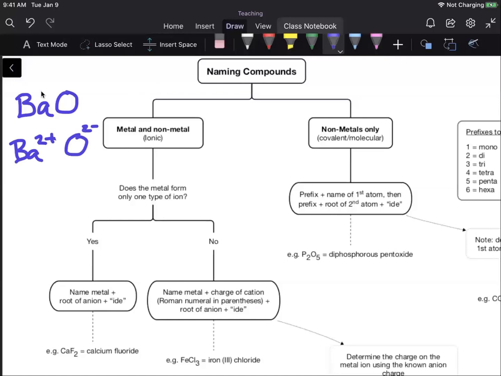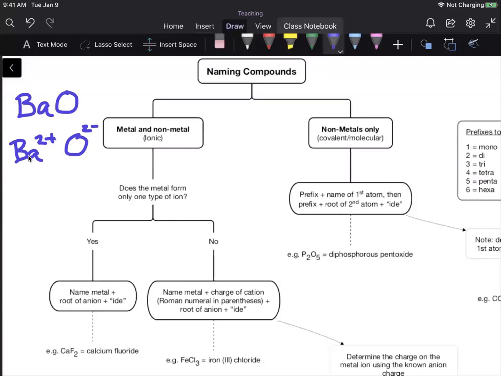So remember, when we write the formula, we do not write the charges. We just write the formula as this, but we imply, because we know it's ionic, that there are charges in here. The first thing we look at when we look at our formula is what is the metal, what is the cation, and what is the anion. The metal is barium. If you look on the periodic chart, that's in the metals. And the nonmetal is oxygen. So we have the cation and the anion, and we have the charges from both of those. We don't need that for the naming, but it's good to get used to doing that.